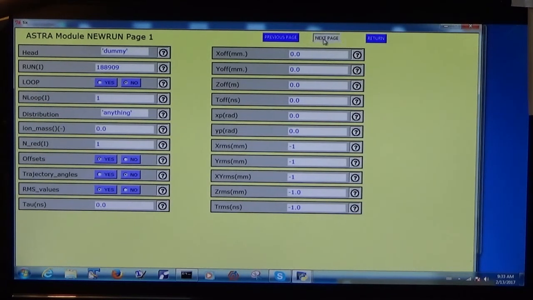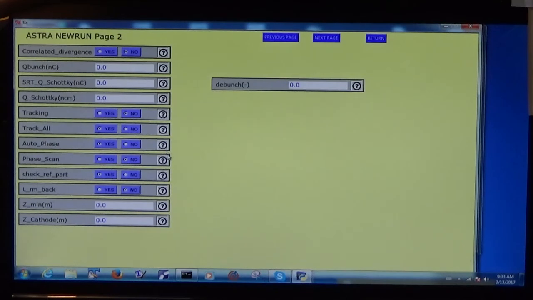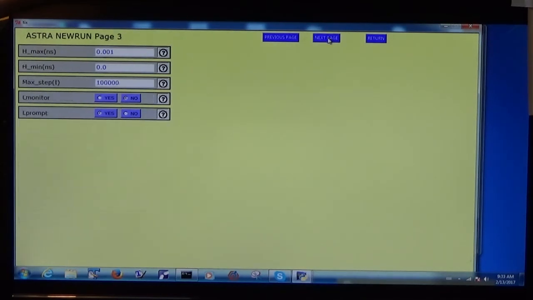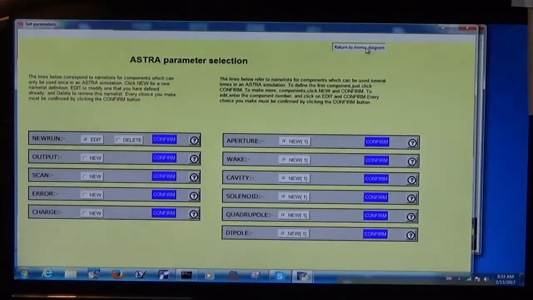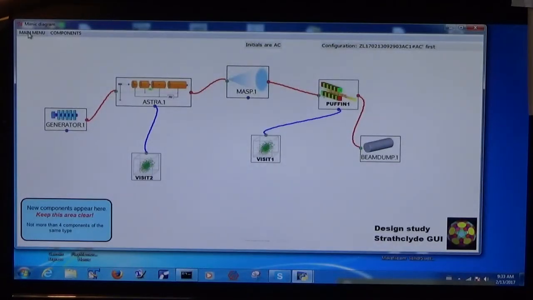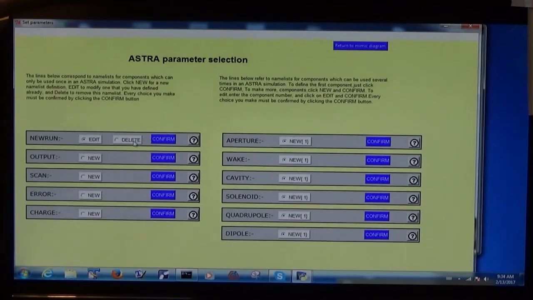We might go on to the next page and there are some more parameters. And the next page as well is quite short because we're near the end. And then we return, and as you can see, the system now remembers it's got some parameters for the new run system.